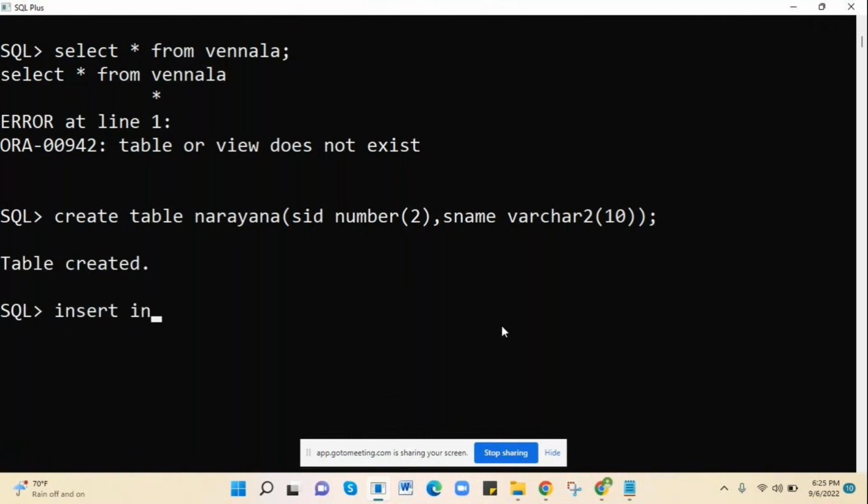Now I want to insert some information in the Narayana table. Insert into Narayana values 01, name Anil.